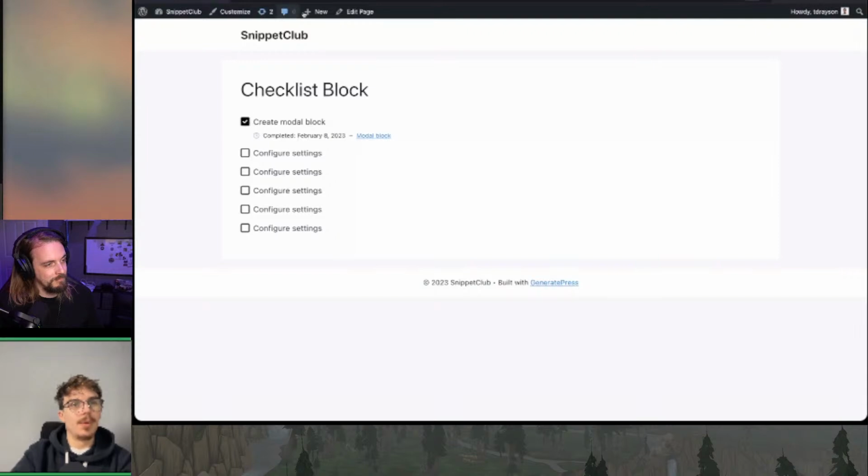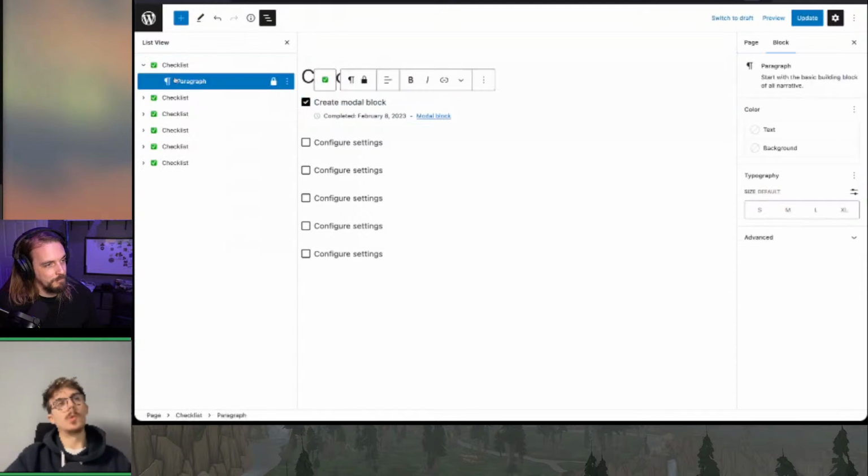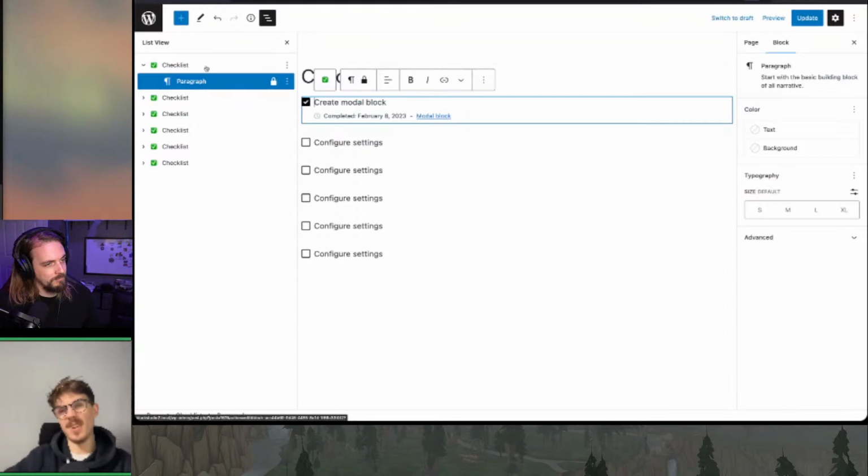When I go to the back end, we use something called inner blocks. Inner blocks is a Gutenberg function that has been brought to Blockstudio, and it allows you to add in text or any other block inside of your block. So you think of your block as a wrapper. A good example would be the GenerateBlocks container block that uses inner blocks because it's a wrapper which has a div, and then whatever you put inside gets put inside that div.